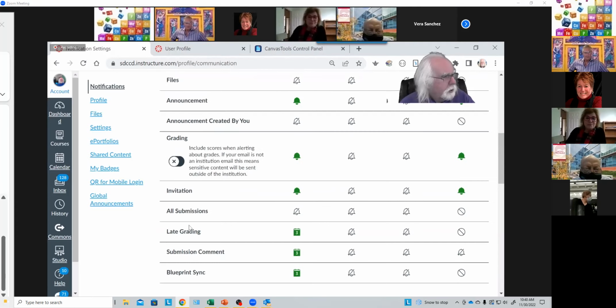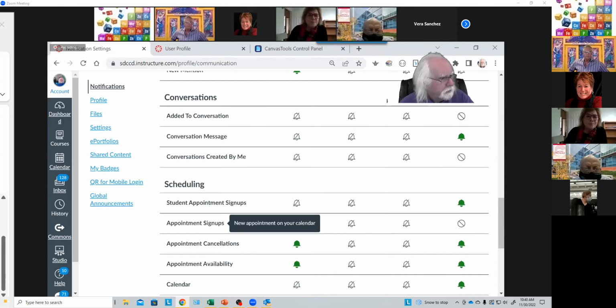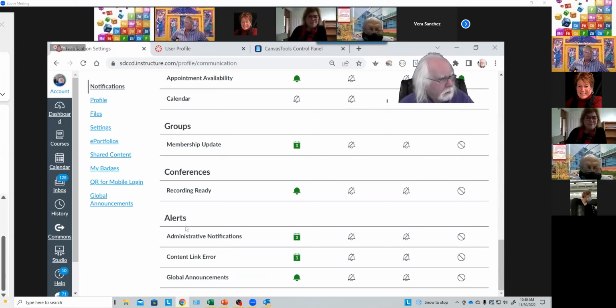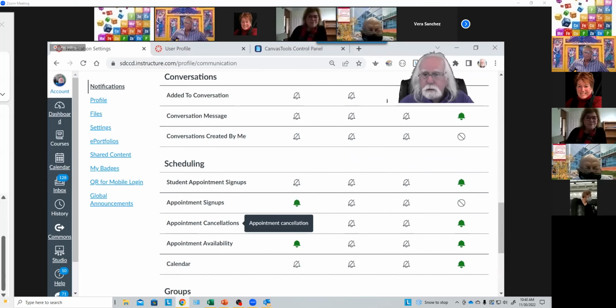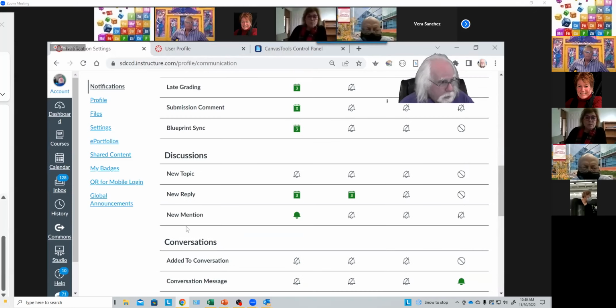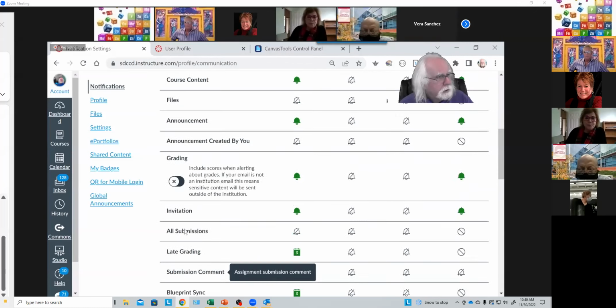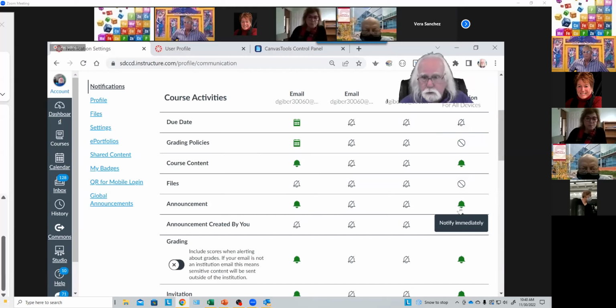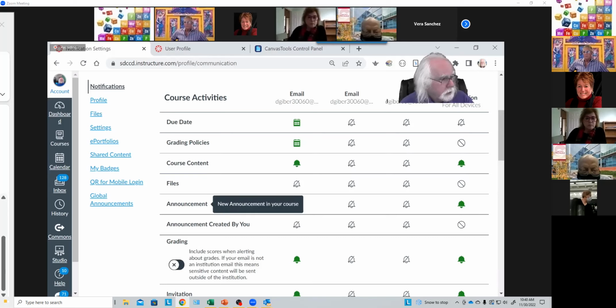And there are just a whole slew of these events that can generate automatic notifications from Canvas via email and or push notifications. Notably important ones are the announcement course activity or trigger.